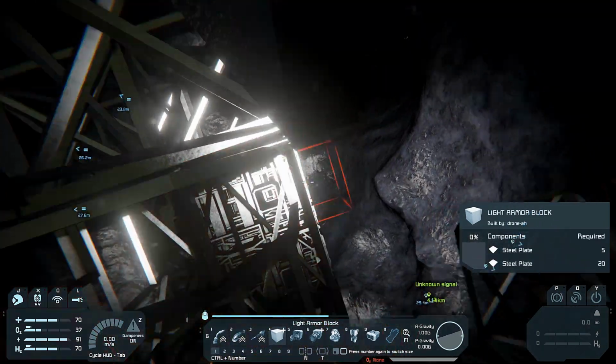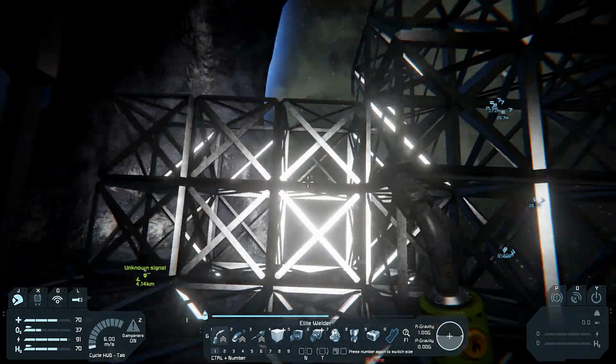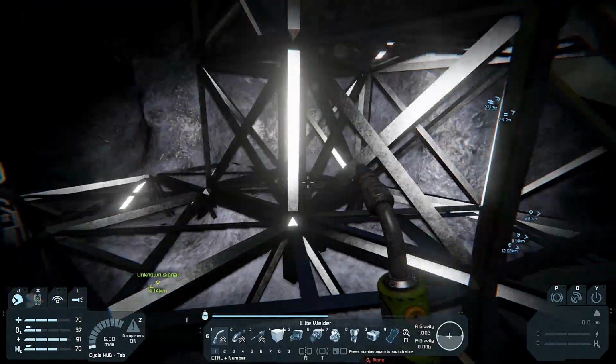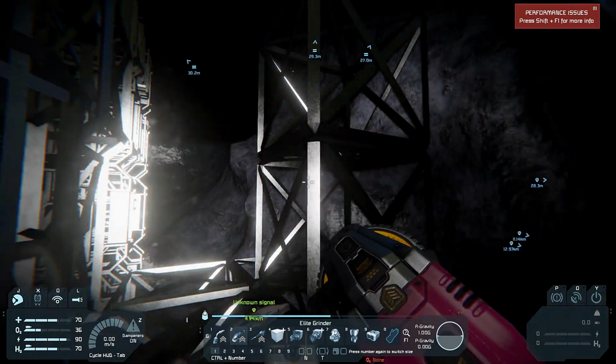Okay, I don't want to build too much of it, because then I won't be able to bring that other miner in through this way. I'll have to bring it around the other way. Should I have it one more out? Maybe I'll have it one more out.